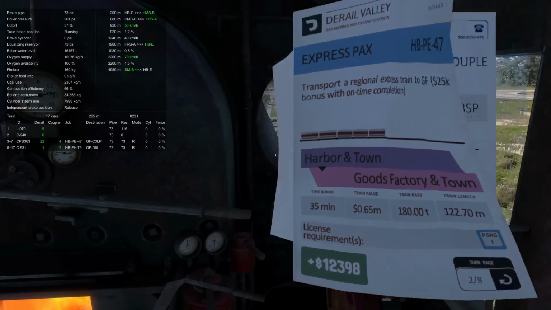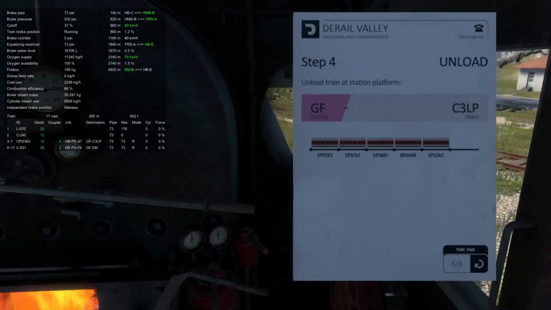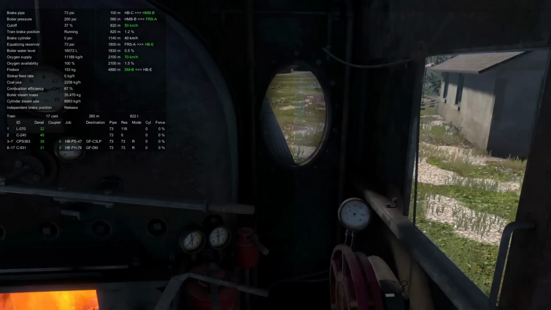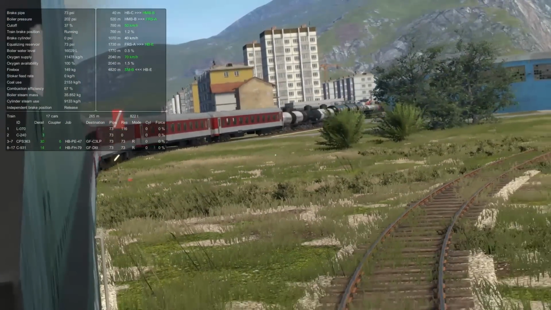And then our express passenger train, we gotta drop off at the F1 LP, or sorry, the C3 LP, and then dump them at the C1 SP. All right. Looking back, seeing the boys.